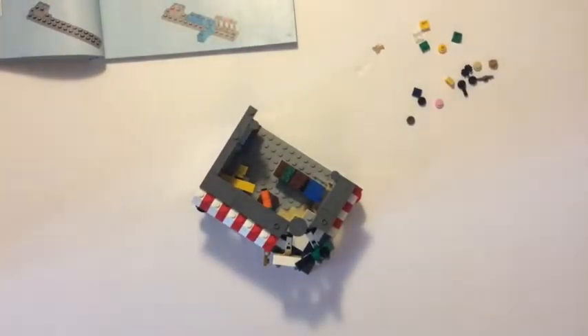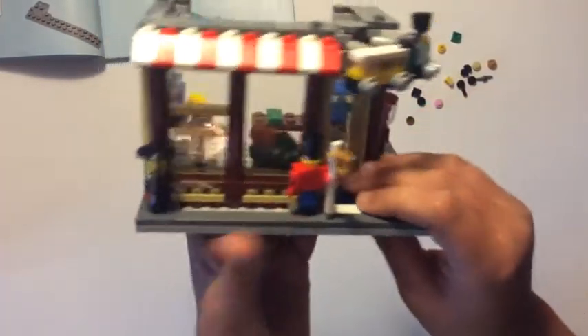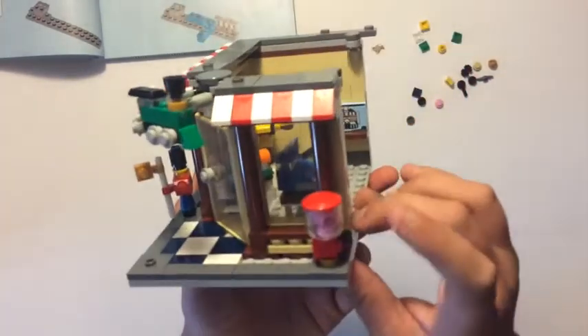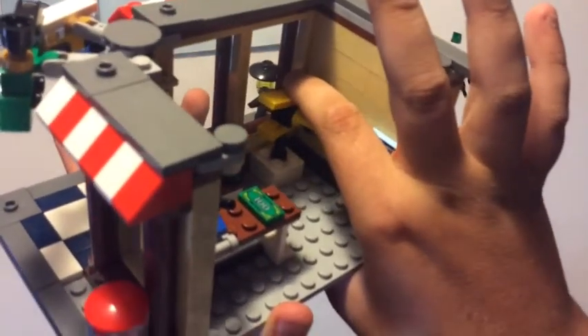Alright guys, I am back! That was really fun and cool — took me about an hour. I'm going to set it up so you guys can see it. It's got like a mini train right here, the engine and the car. It's got like a nutcracker, a little lamp — it's not full size either — a little machine for like M&Ms and things. Over here it has a big hotel LEGO building, and then over here a LEGO with a truck and car. It's got a little plane over here — you can see best in the window. Right there is like a dump truck, and here you got the register — it's a hundred-dollar bill.